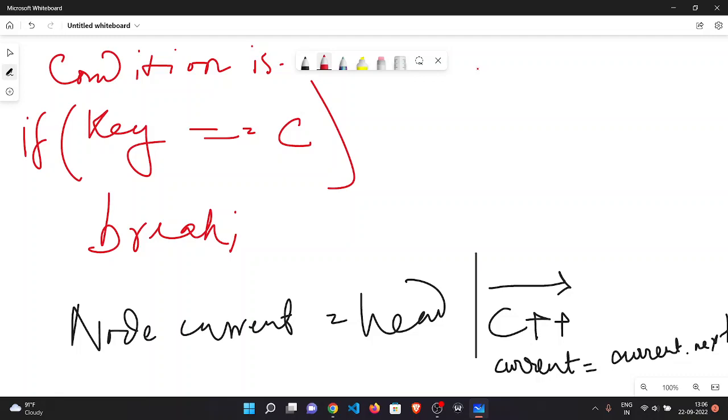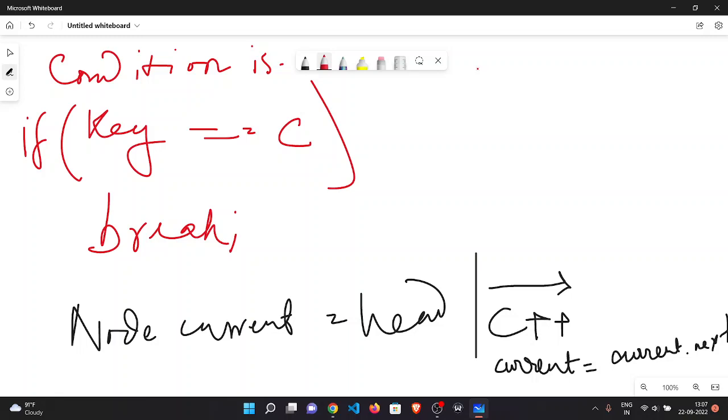Suppose there's a person and I ask that person to traverse the linked list, and he goes 1, then 2, then 3, and as soon as he finds the 3 index and it matches the key, that is the position at which we need to insert the node, he stops traversing, and the current pointer is pointing towards the previous node at that moment. I mean the node which is on the third index. So we got the previous node.